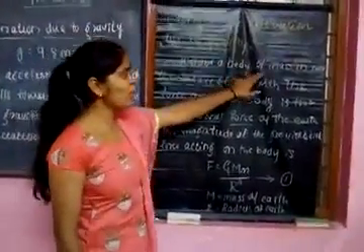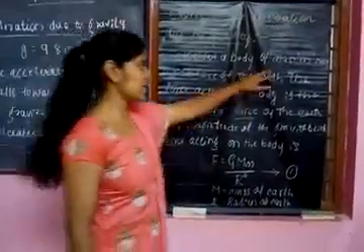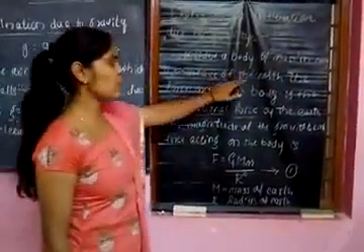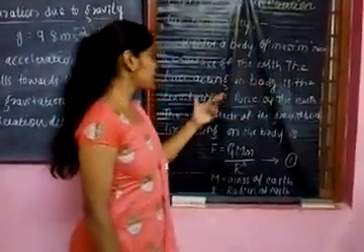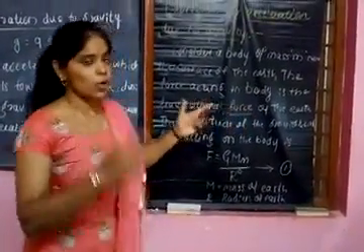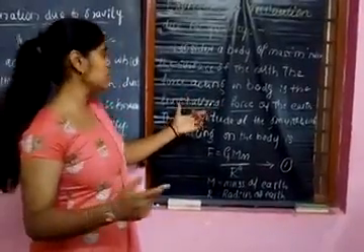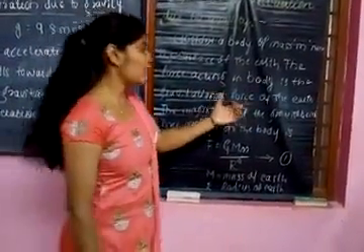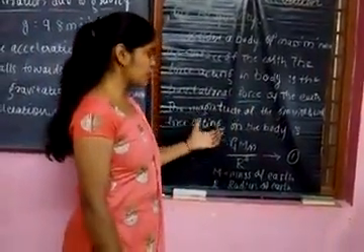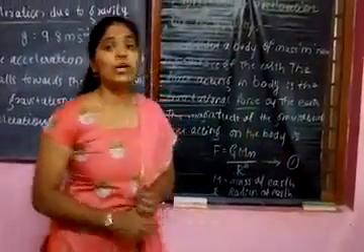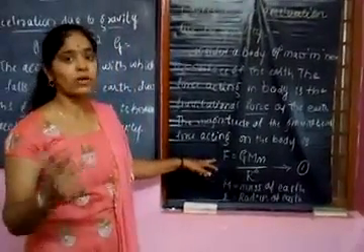Consider a body of mass m, small m. Okay, any object having a mass m near the surface of the Earth. Okay, the force acting on a body is the gravitational force. The object is falling, and what is acting on that body is the gravitational force of the Earth. Okay, the magnitude of the gravitational force acting on the body due to the Earth is given by the universal law of gravitation.